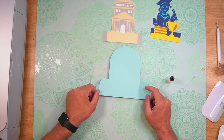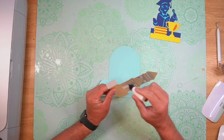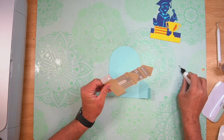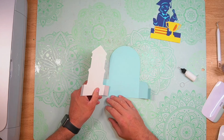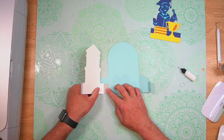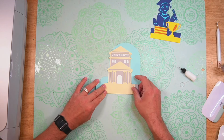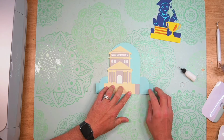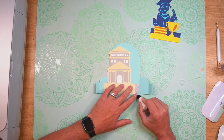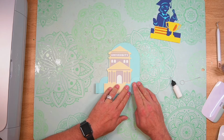Let's go ahead and take our outside box piece and now our inside tab piece. I'm going to add glue to this left side here. And I'm going to place that tab on the left side here on the box piece, making sure to line up the edges along this score line and then the bottom. And now I will add glue to this right tab and go ahead and fold the box piece over.